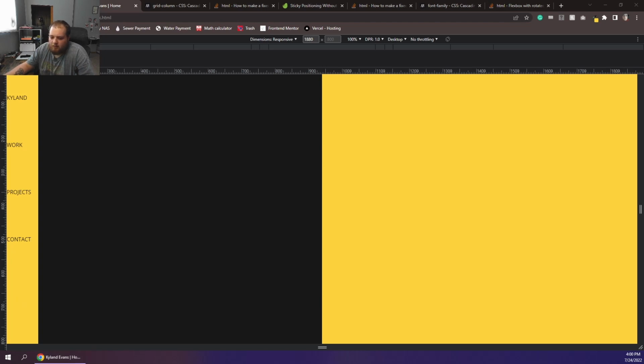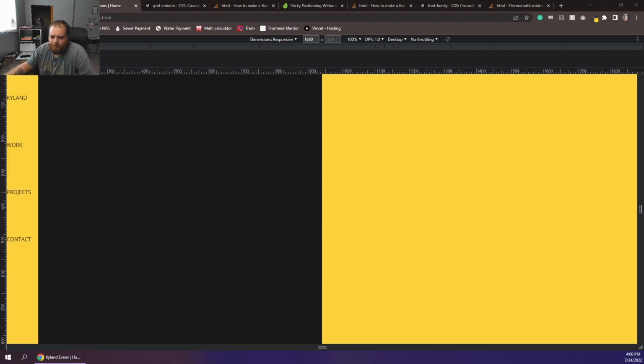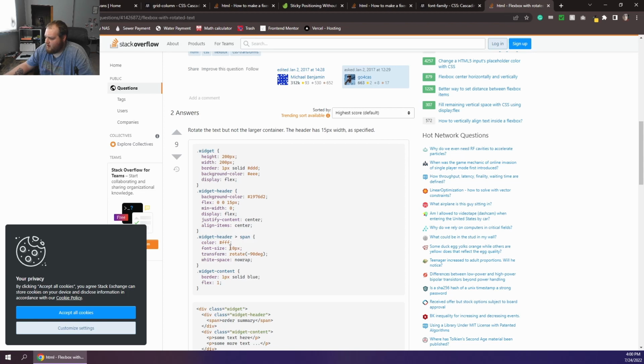And let's look at the... okay. So this is saying to grab the parent container, the span, and rotate that. So let's try that.